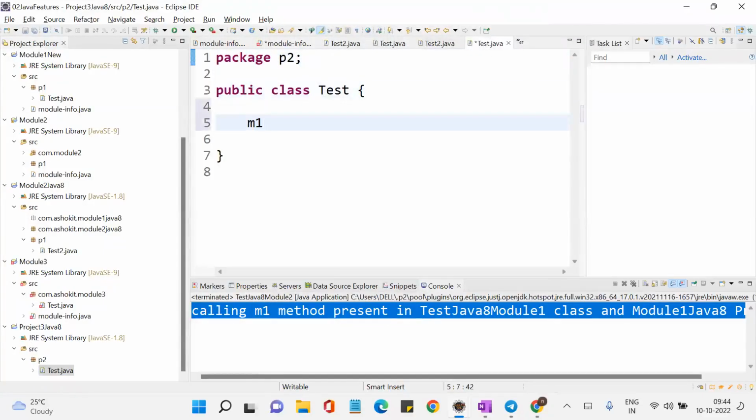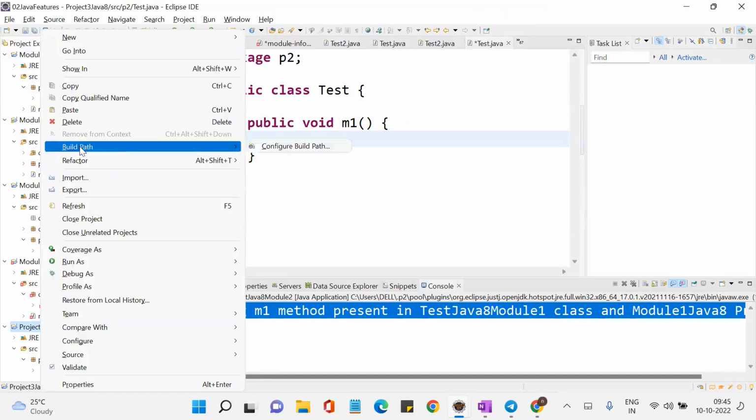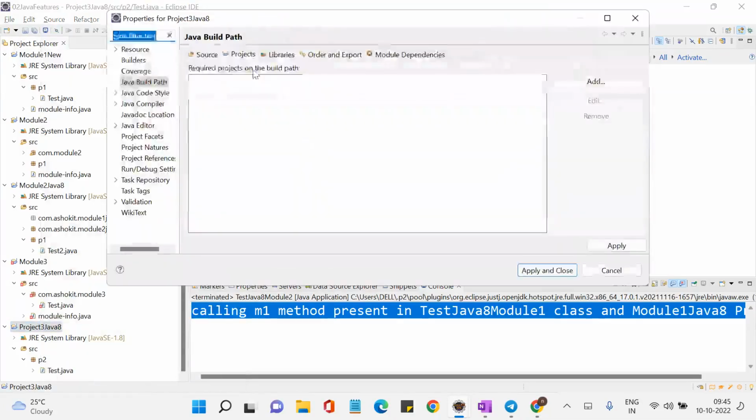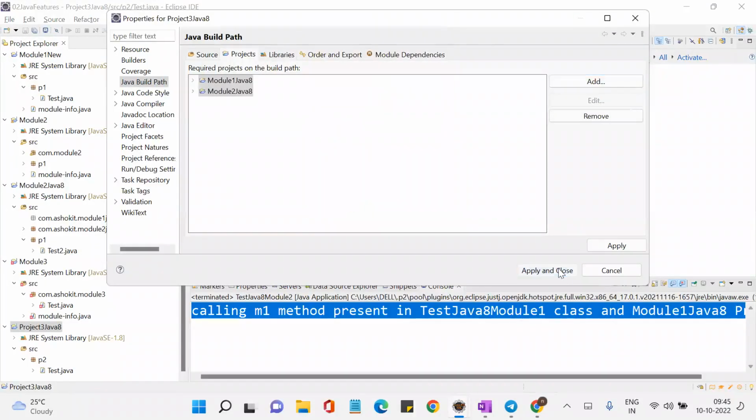Let me write public void M1. Okay. Now inside this one, I want to use a P1 package. Now this project 3 requires module 1 and 2 of Java 8. Let me add that in the build path. Build path, configure build path, projects. What are the projects it requires? Module 1 Java 8, module 2 Java 8, and then OK. Okay. And apply and close.